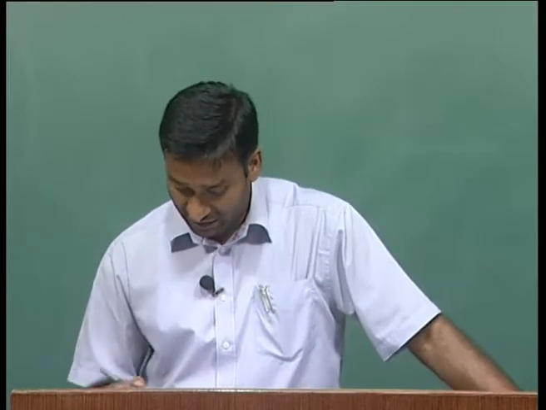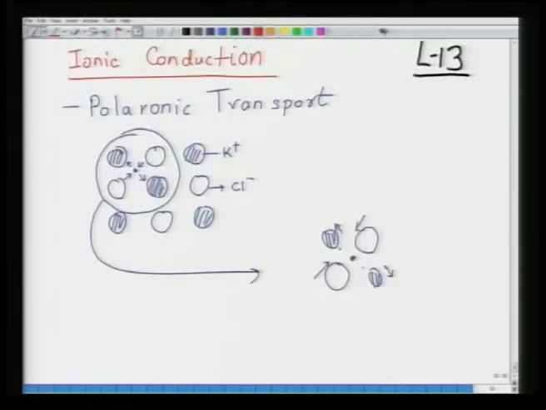As you know, polarization is nothing but shifting of charges, charge centers away from each other. So, for example, this center which was here earlier has now moved in this direction, and this center which is here now was somewhere here. Okay. So, it has moved in this direction. So, this has resulted in polarization of the lattice, as it is called in scientific language, and this whole entity is called a polaron.